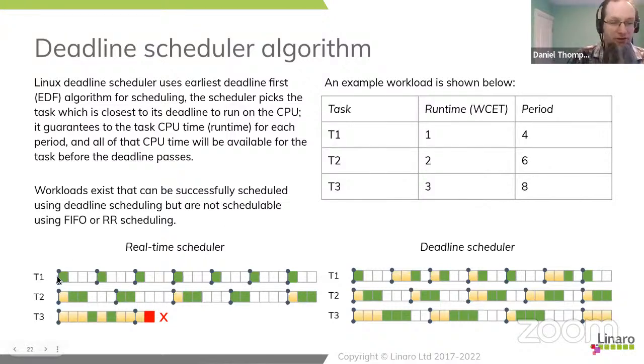So T1, you can see it coming up on a real-time scheduler in the bottom left, and it's set as the highest priority task in the system because it has the shortest period. And you can see that it gets this completely square and reliable. Every time it's called upon to run, it runs immediately. Every time it's made runnable, it runs for a millisecond and then sleeps the remaining 3, and it gets this lovely, consistent, clean pattern.